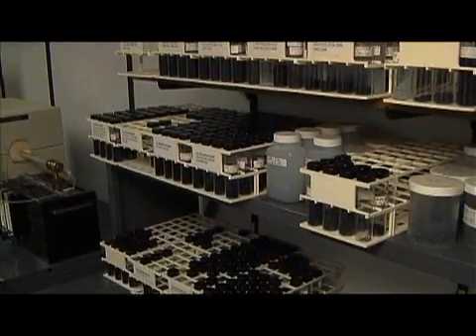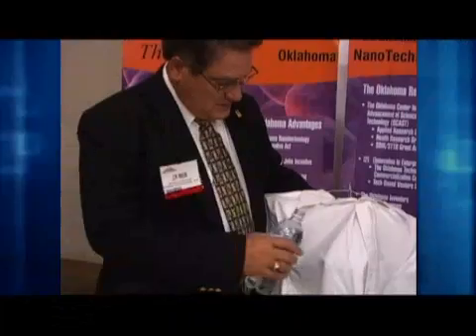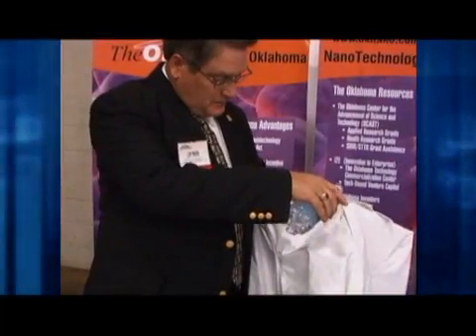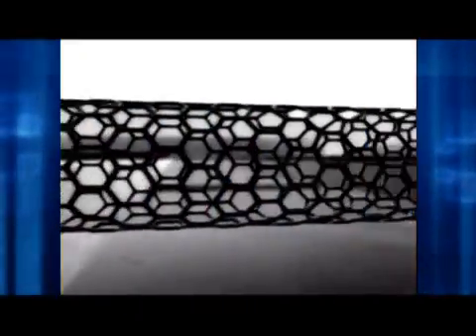Brian Bendeley: While Southwest is growing its technology from the pilot stage, more and more nano products are appearing in the marketplace. Jim Mason with the Oklahoma Nanotechnology Initiative: Oklahoma is a state that is focusing on applications of nanotechnology so that existing companies can take whatever product they make and improve it with a nanotech process. That can be anything from a tennis racket — we can make it lighter, stronger, better — or it could be something like this car wax, which uses nanoparticles to fill in the surface of a car and makes a very nice shine. Companies like Southwest Nanotechnology that create the nanotubes become essential to bringing in more business to the state.